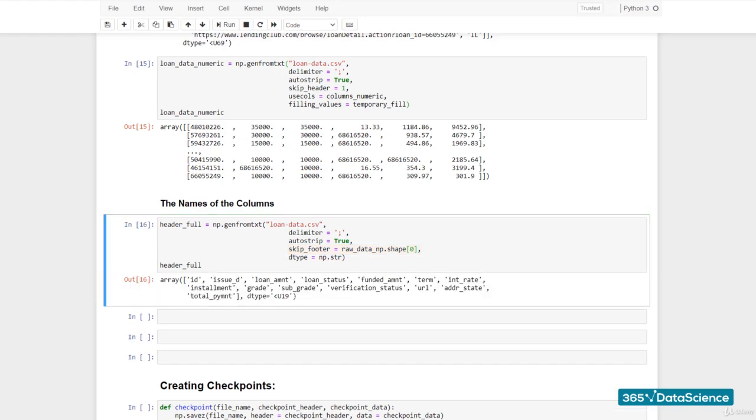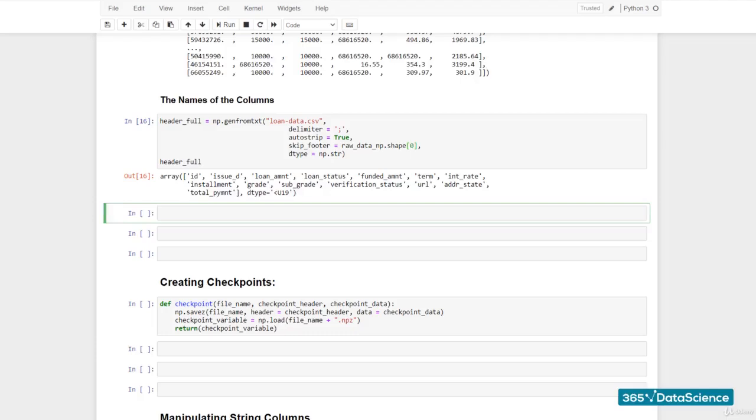Great job! Now, let's split the headers into two variables, each one holding the names of the columns which contain string data or numeric data. Simply write the names of the two new variables separated by a comma, and set them equal to headerFull. Then, in the square brackets, add columnsStrings.